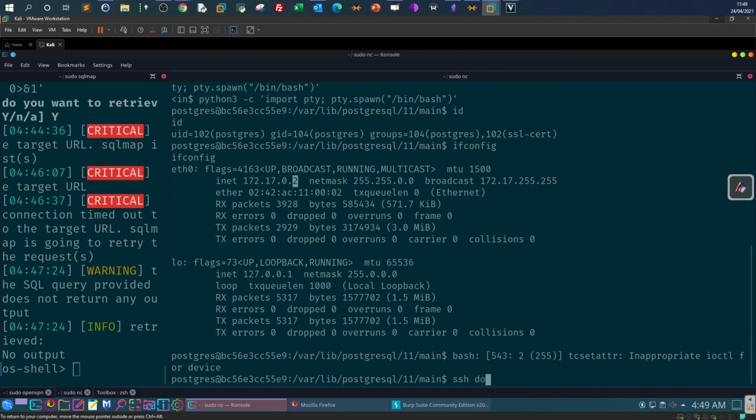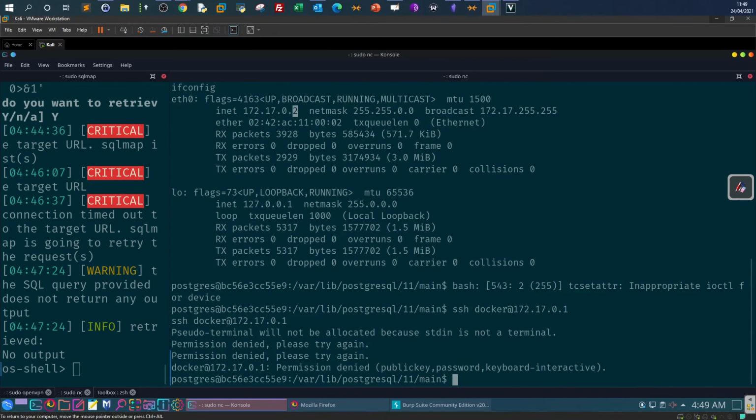SSH docker at 172.17.0.1. Permission denied.